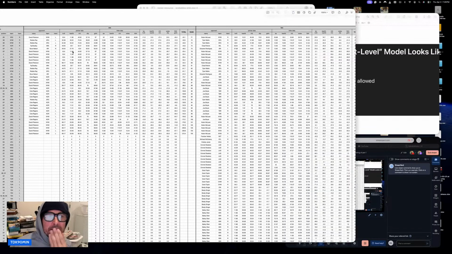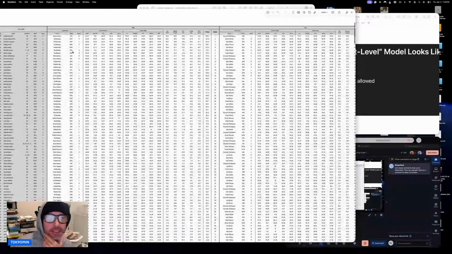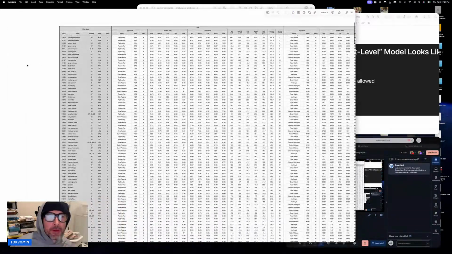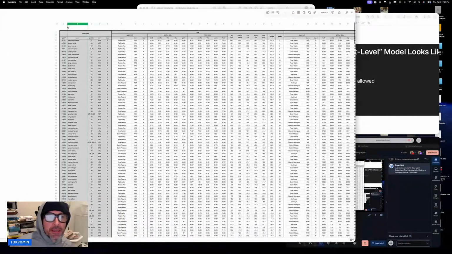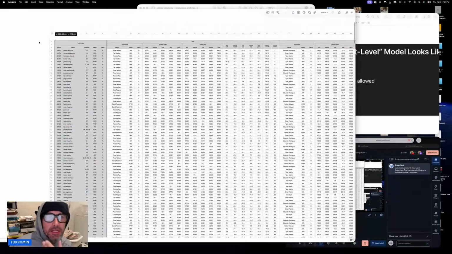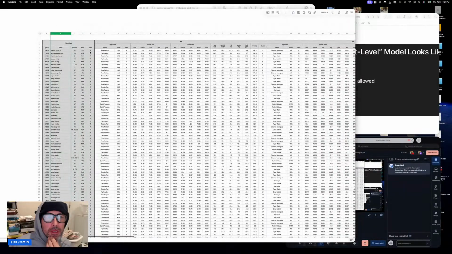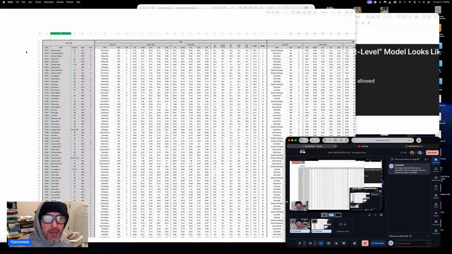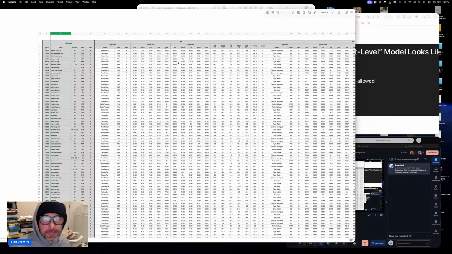So we'll be inputting the handedness data for that, the left and right handedness matchup data. Like importing Ronald Acuña Jr.'s data against right-handed Ryan Nelson, and then importing Ryan Nelson's data against right-hander Ronald Acuña. So that will give us a slightly more granular level of how these matchups will play out.